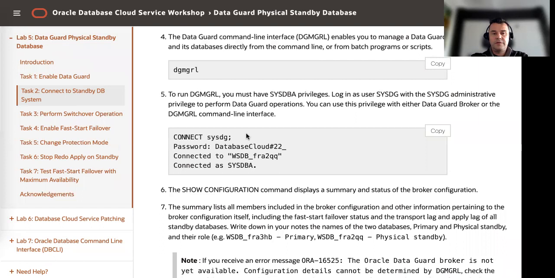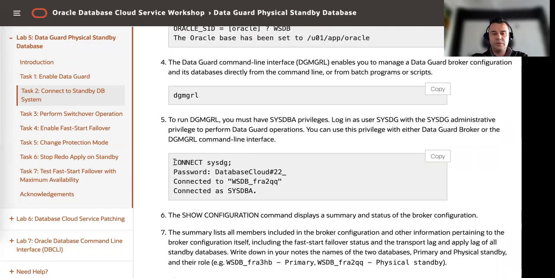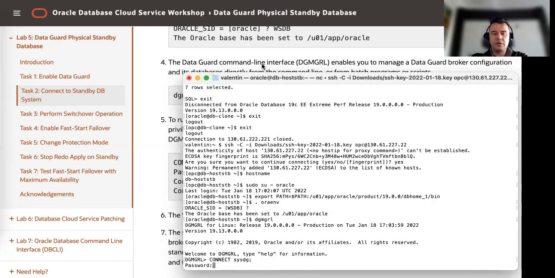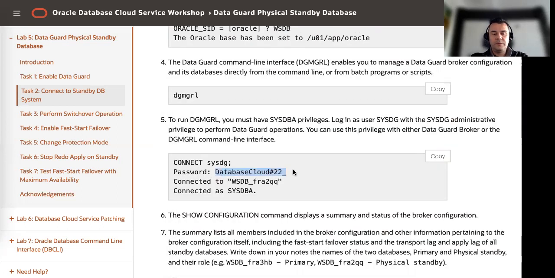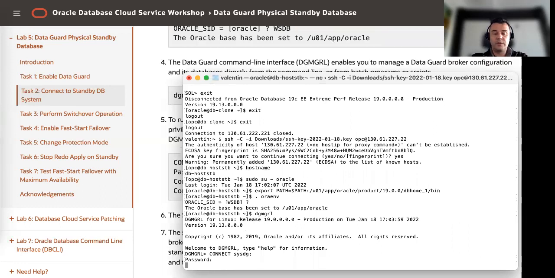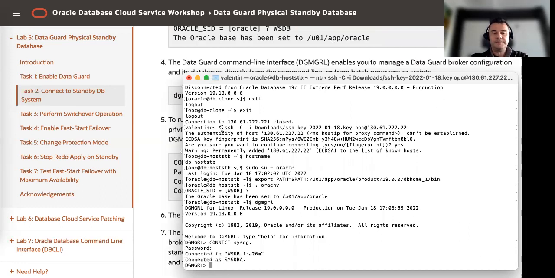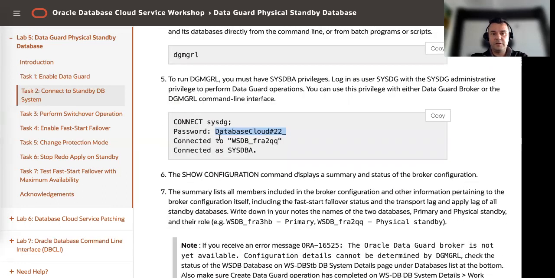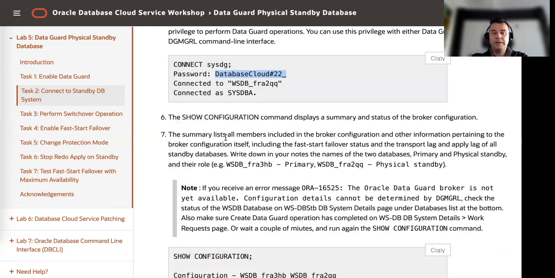I'm gonna connect as sys data guard to the data guard manager. So I'm going to copy the command, but here it's just the connection command. And now I need to copy or type the password. If you want, you can type it, or you can just copy paste it like I do. And now I'm connected as sysdba, as a sys data guard on my standby database using the data guard manager.